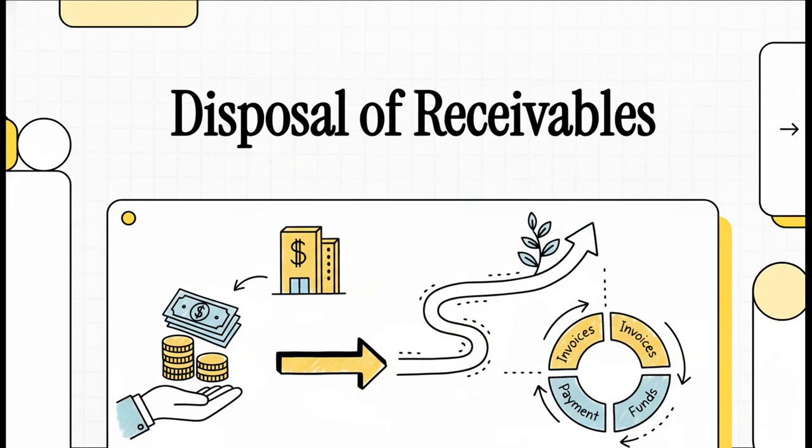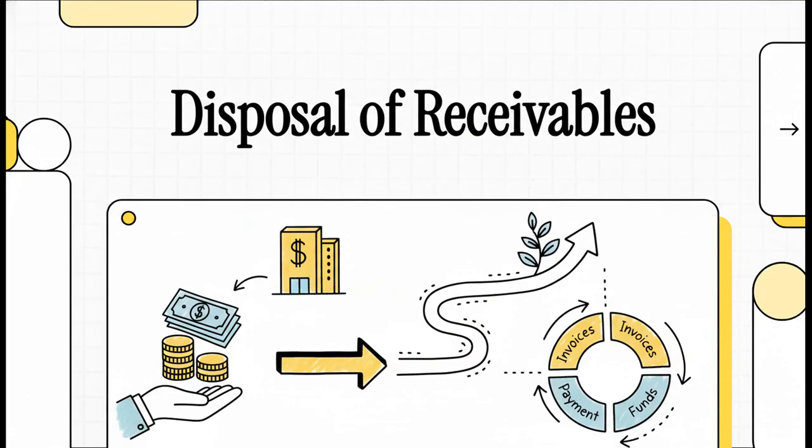All right, everyone, welcome. In our lecture today, we're going to shift from some of the core theories we've been discussing to a very, very practical application, the disposal of accounts receivable. Now, this is a topic where financial reporting and smart business strategy really come together. We're going to look at how a simple line item on the balance sheet can be used as a powerful tool to manage a company's absolute lifeblood, its cash flow.